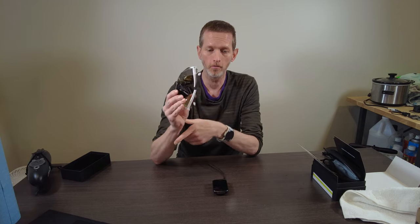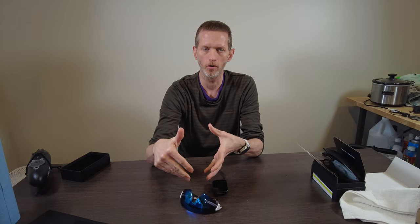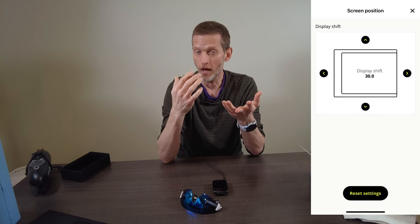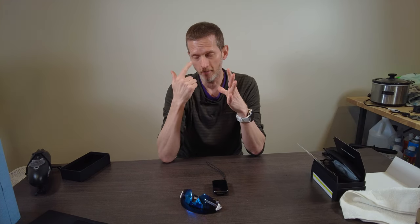We're going to start with the first-run experience — it's a little bit clunky. If you're using these with an app, you install it from the Google Play Store or the Apple App Store. It's not the most polished user experience. I do like that they force you to update the firmware on the glasses before you can do anything with it. You use the app to figure out where the display is and you can move it around a little bit digitally.